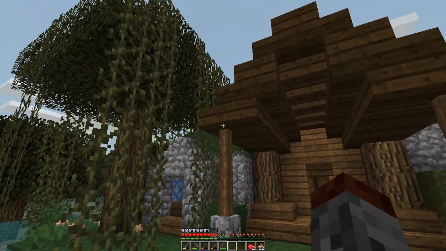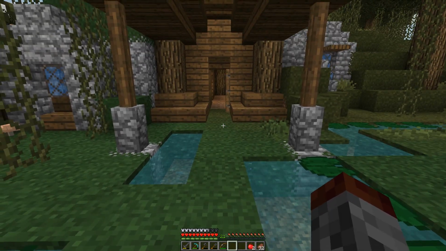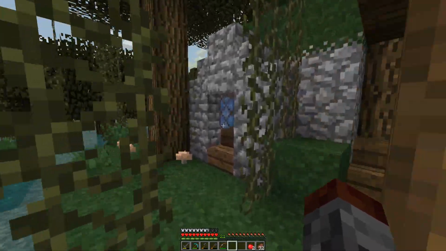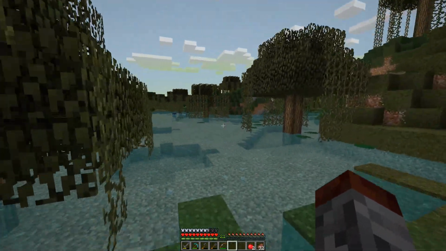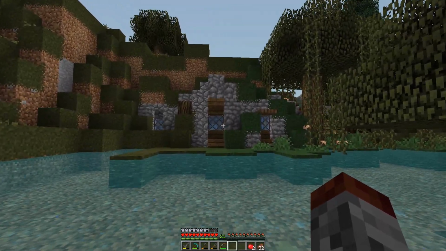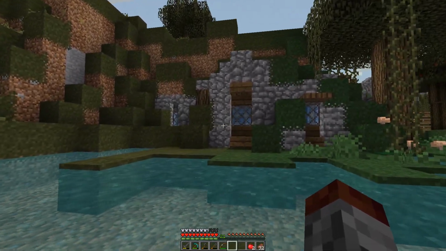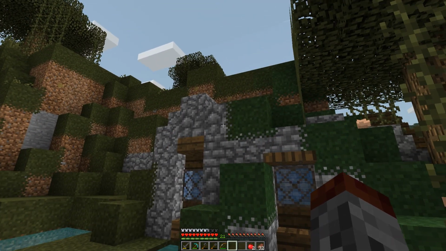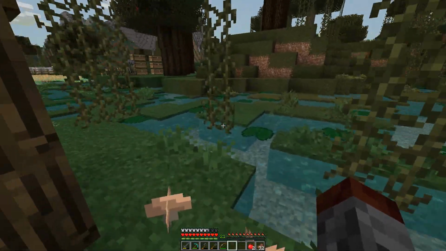Walls instead. I had blocks there, but I think walls look better. Got a spruce door. And then on this side, if we can get out here, just a little bit of a peek out here. Got a few windows actually, and yeah, I like it. I think this looks really nice. It's really quaint.